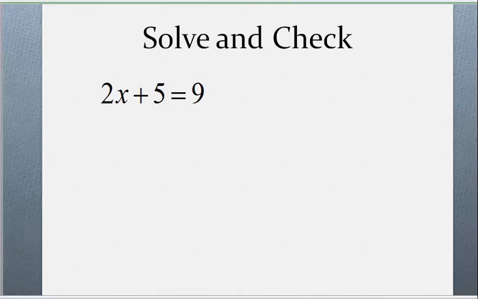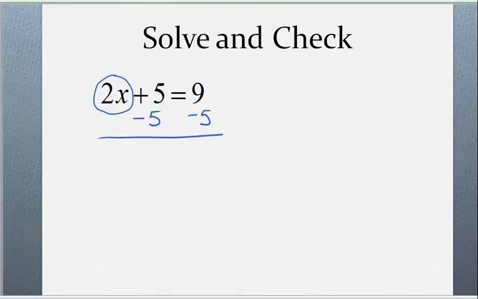In this particular problem, we only have one term with a variable in it, that 2x. So my first step is going to be to try to isolate that and eliminate the term that's on the left side of the equation with it. Anytime you want to eliminate an entire term from one side of an equation, you use opposites. So this is a plus 5, so to eliminate that plus 5, I'm going to subtract 5 from the left side of the equation. When I do that, it means that I also have to subtract 5 from the right side of the equation to keep the equation in balance.